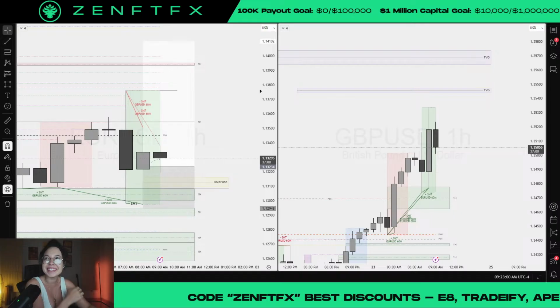What's the difference between someone who gets funded and someone who keeps blowing accounts? I would say the key difference... I don't know, I feel like there are a few different ways I can answer this. I think somebody who keeps blowing accounts, I think it's going to tie into what I was saying before: somebody who has self-awareness.